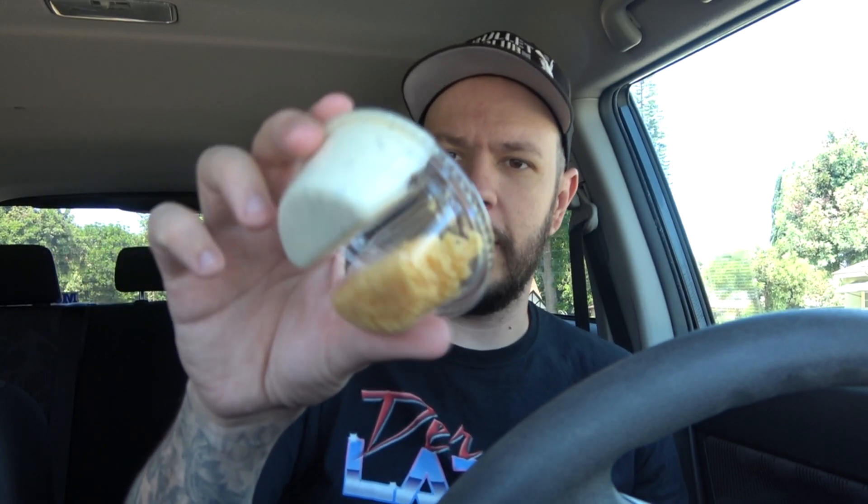Did they give me a fork or did they decide I didn't deserve one? They have screwed me in the past. I'm hoping this location did not screw me again. Oh yes, they gave me a spork. Tomorrow we have an interesting one — a new chicken they just released, like a double dipper. Parmesan crumbs and ranch. So interesting. Here we go — Popeyes peanut butter banana pie.